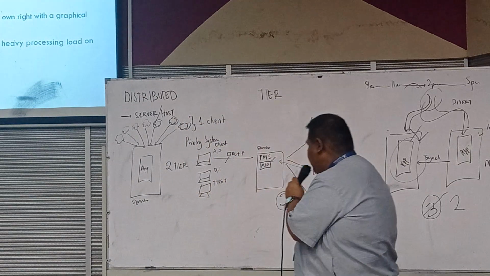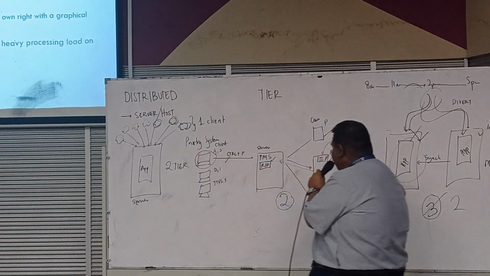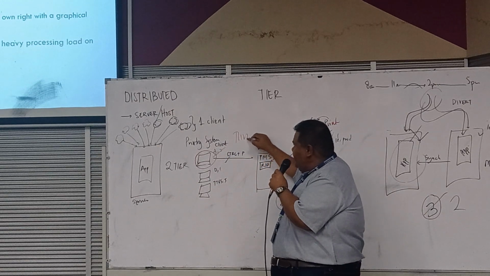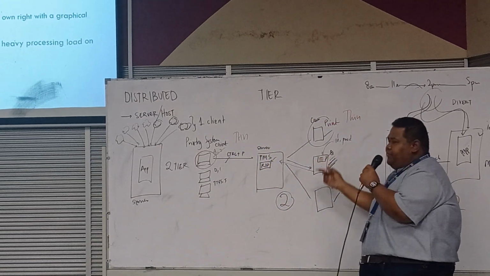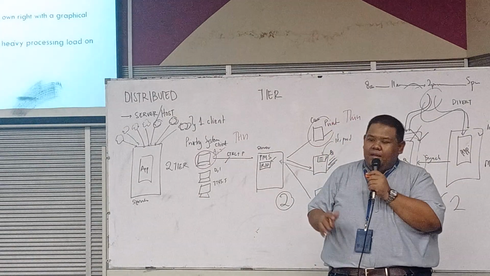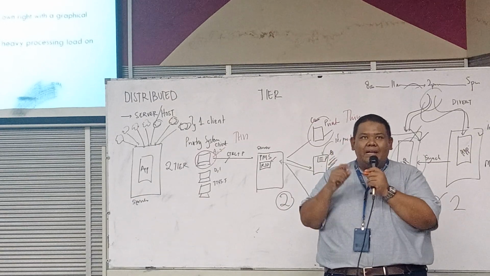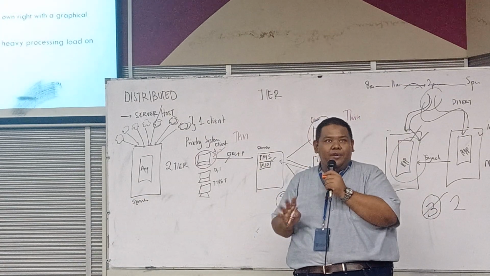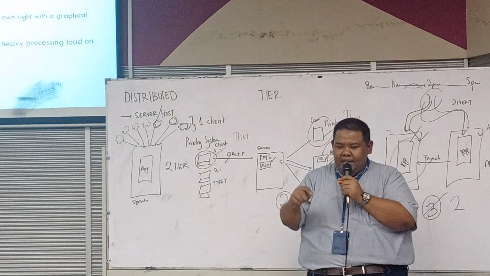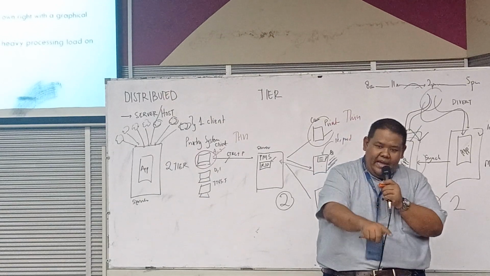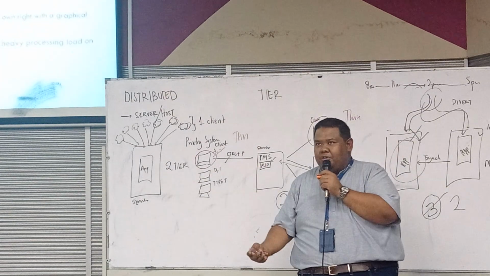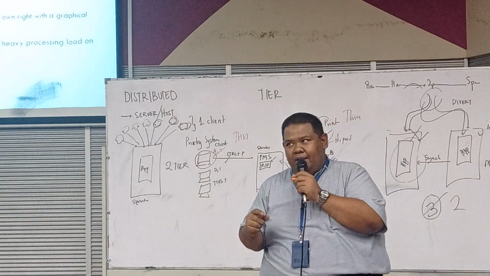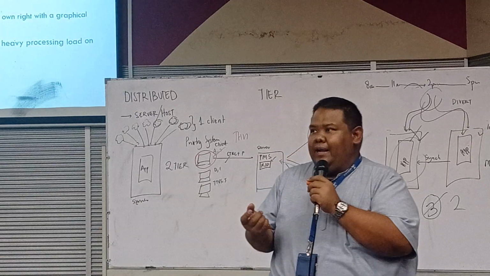For example, this is a thin client. My printer is a thin client. My desktop also is a thin client. For this particular system, both of them are thin clients. Why? They don't do any processing. They just provide input and then display output. When I want to print, I just enter my ID, Control P, and send the document to the printer. Done. I don't do any processing. The printer only receives my ID, sends the ID to the server to search for my name, the server gets my document and then sends it back to the printer. Then it will display all the documents that I have inside the server, then I print. It doesn't do anything else. So this kind of client is called a thin client.